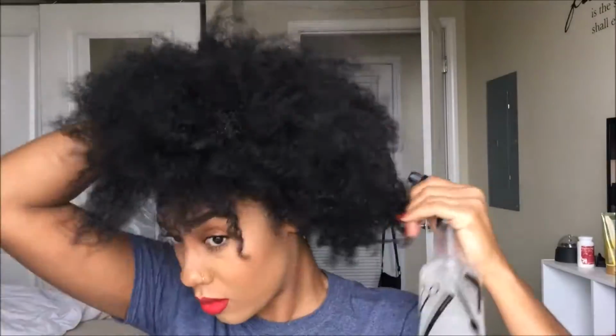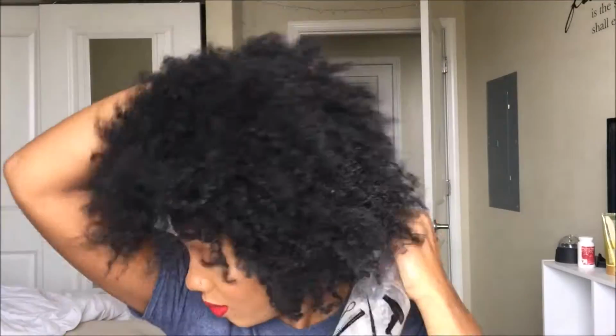Alright, so I'm just starting to spray my hair with water, aloe vera juice, and a little bit of oil just to loosen it up a little bit, so I'm not working with super dry hair. This is just a 2 or 3 day old wash and go.